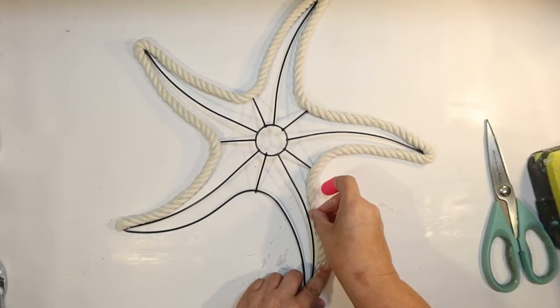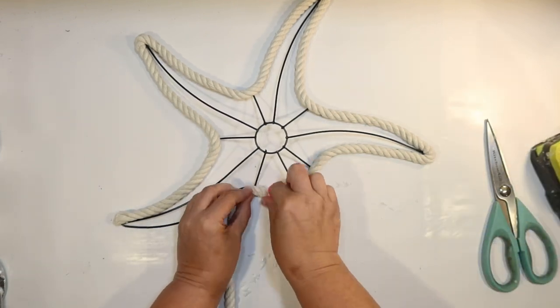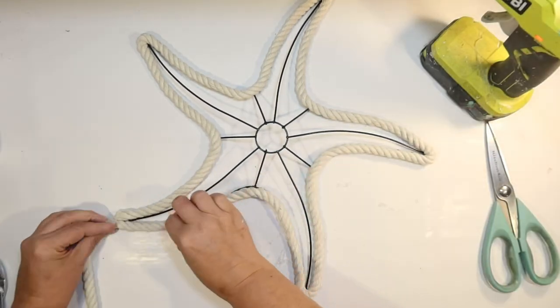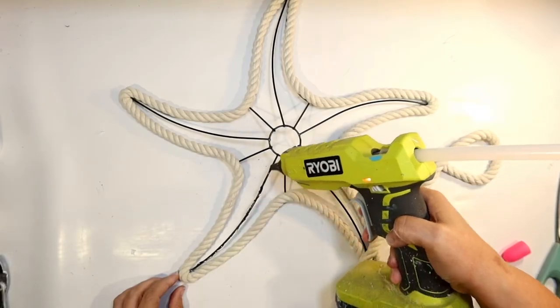I saw somebody on our Facebook group wrapped it with like the rope. It looked like maybe the rope unwound and then decorated it. And that turned out really pretty as well. I was kind of going for a different version, maybe probably an easier version.